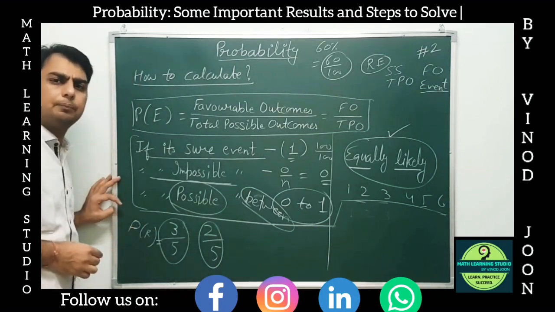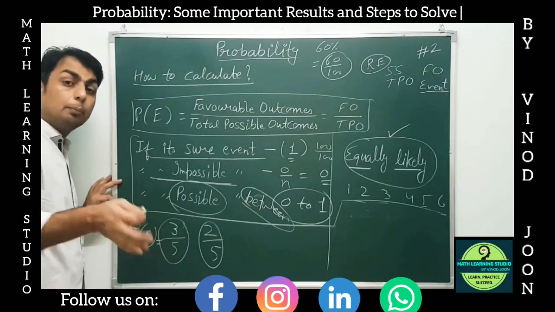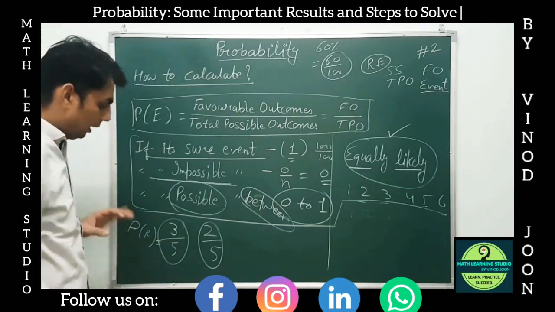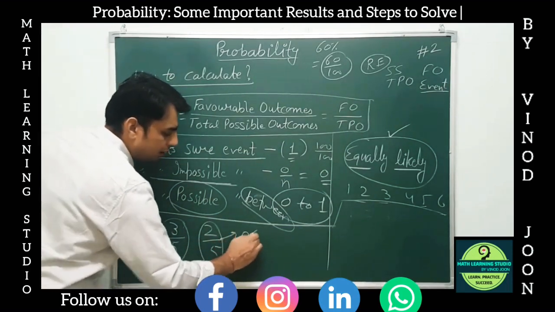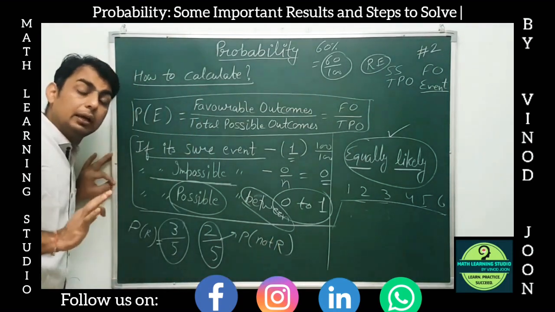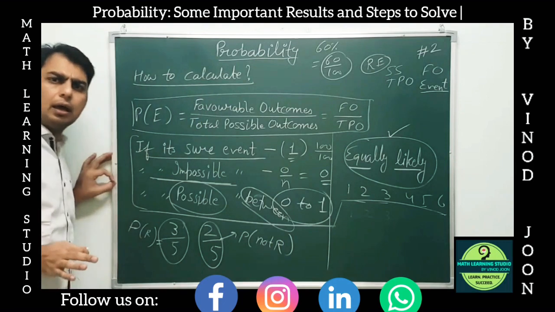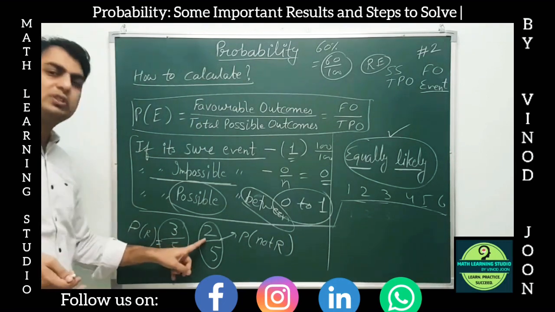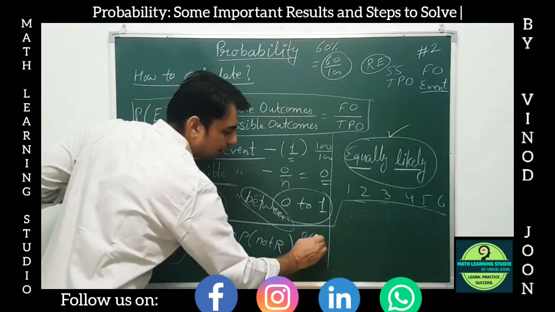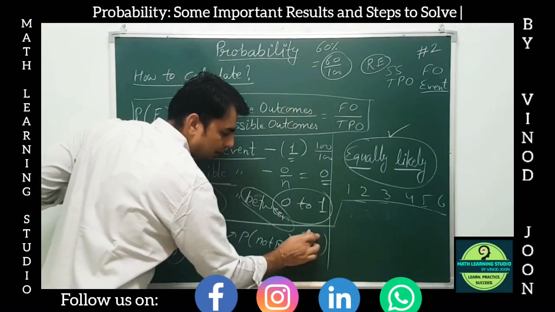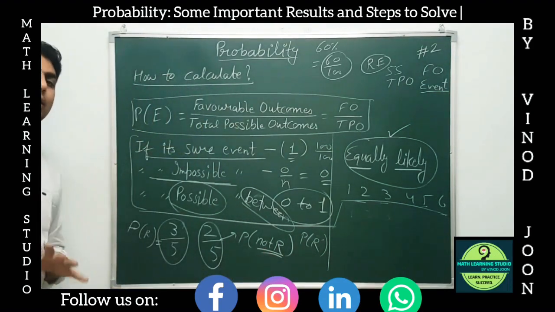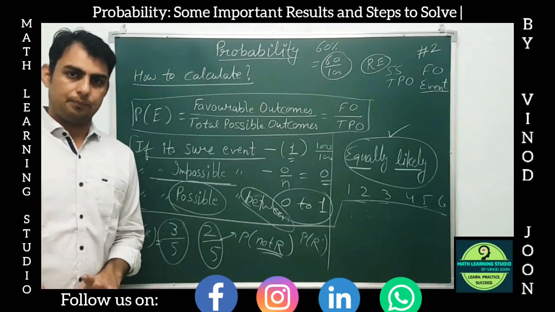What will we call this? Probability of any other color, but I don't know what the color is, I don't know the colors. So how can I say? So we will say this is the probability of not R. The probability of red not coming, what are the chances of that? 2 chances, right? It is also sometimes written as probability of R bar or sometimes R dash also. But the most suitable is not R. So red is not wanted. All right?